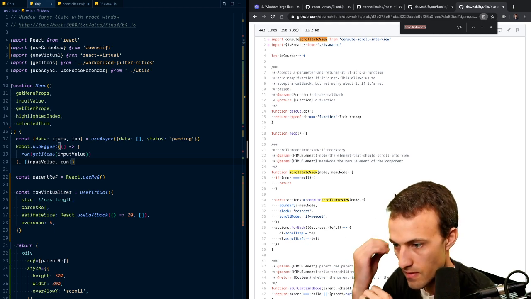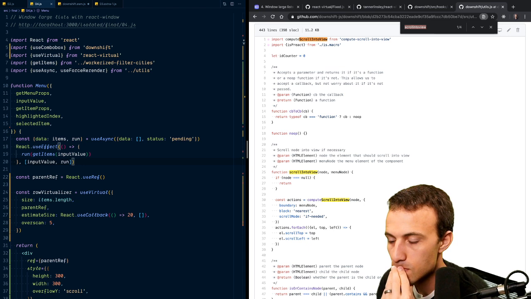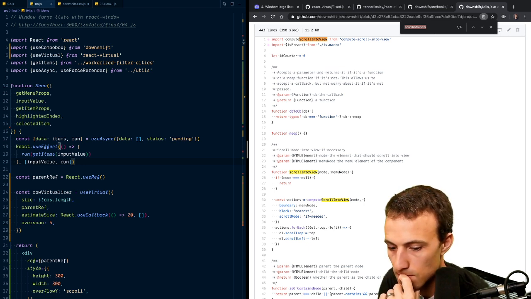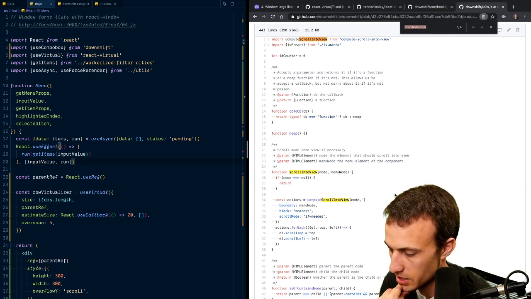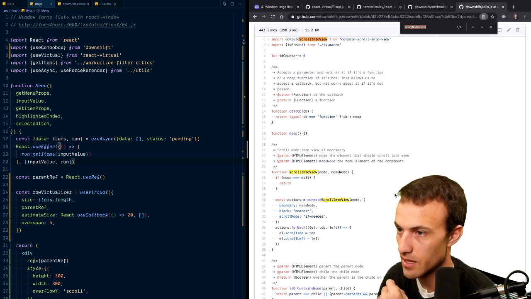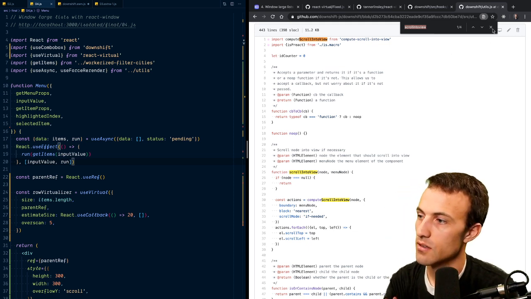So I could provide my own. And then when the highlighted index changes, I could scroll it using the API that Tanner gives me.